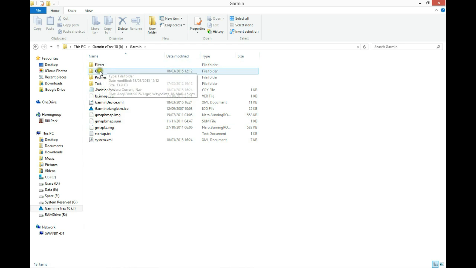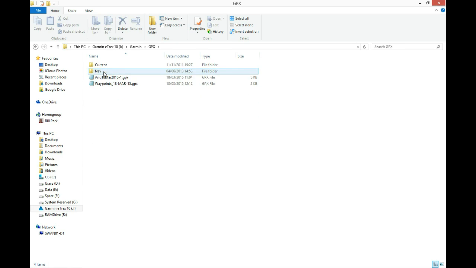And there's various files, various folders. The one we're interested in is the one that says GPX, because that's where any GPX files are placed, either from the PC or internally by the unit. If it creates any GPX files, it puts them there so you can find them. And if you transfer data, you should put it into the GPX folder so the device knows where to look.